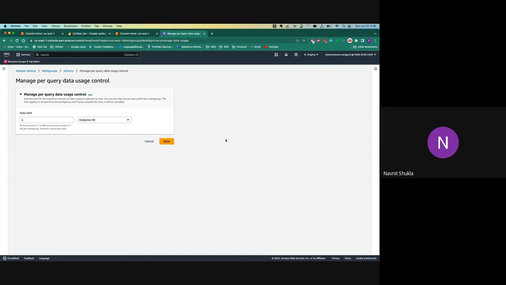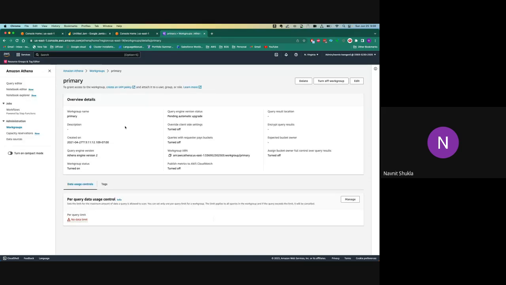This is helpful especially when you are looking at cost control, where users should not be running, let's say, a table which has a terabyte of data, scanning the entire terabyte, because it is costly. Even in a business context, it doesn't make sense to scan the entire terabyte of data just to view the data. So that's why you are able to do that.